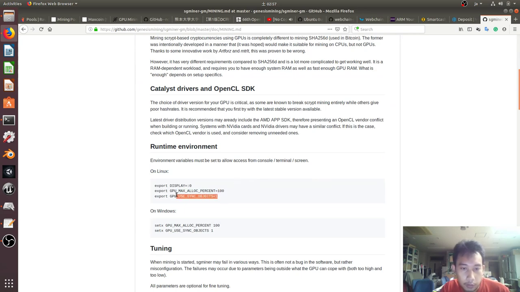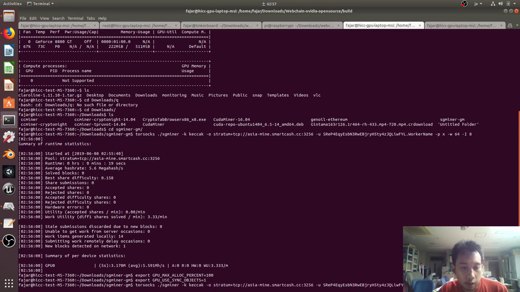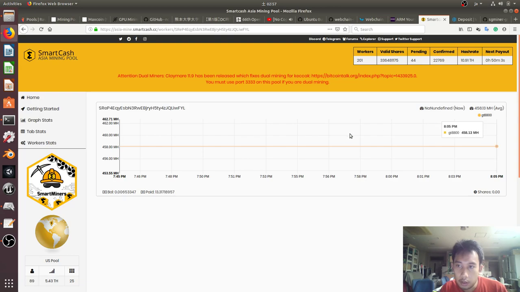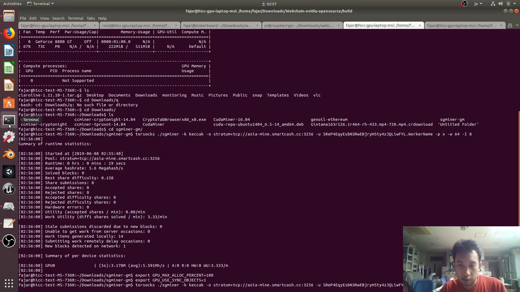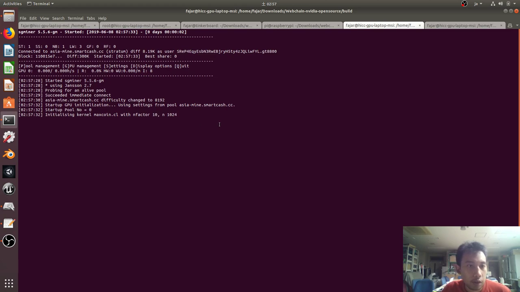Okay, this is the command that I forgot to make, and then to mine, and the other one is the worker ID. I shouldn't name it worker name, but I should name this GT8800, and there. So this is an example that the mining works on an ancient card, GT 8800, using, what you call it, using Sgminer.